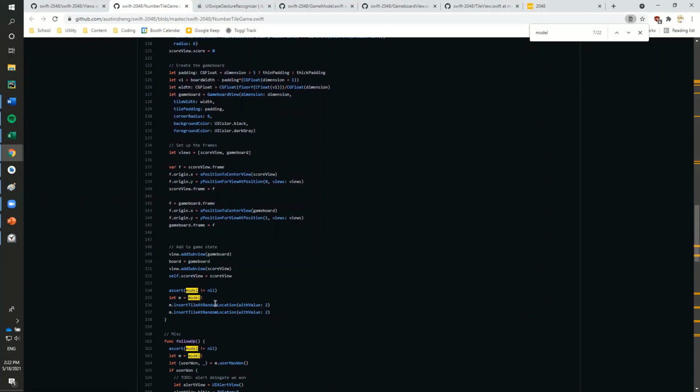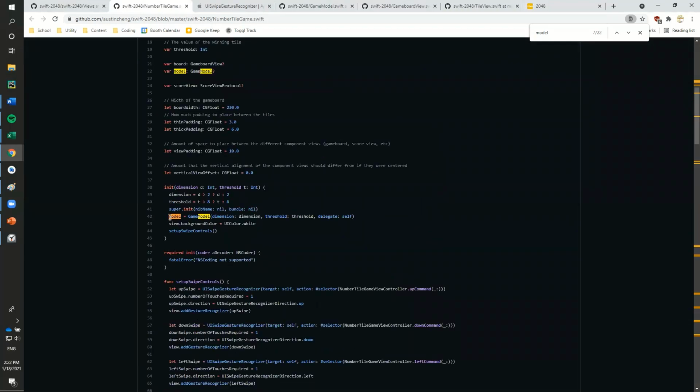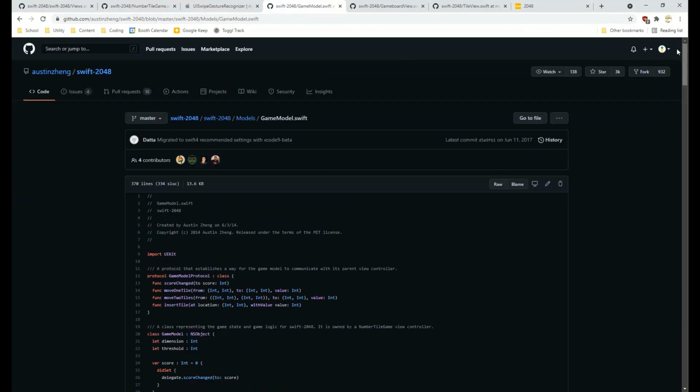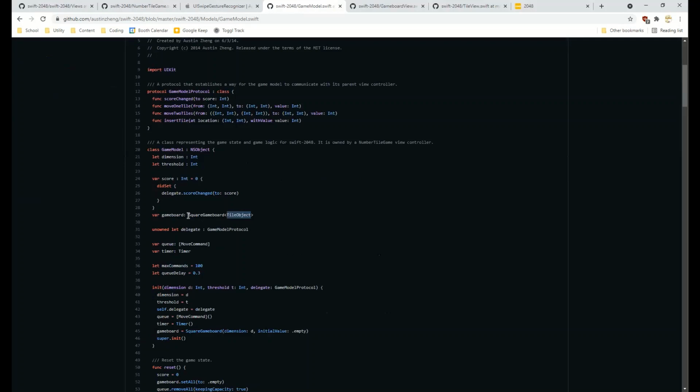One thing that's interesting to notice here is that this function is not executed within the view controller, but actually within the model. This model is the game model, which is part of the initialization of this view. The game board model is where we're going to store the state of the game and figure out what needs to get done. A lot of this information is going to get stored in the game board object.